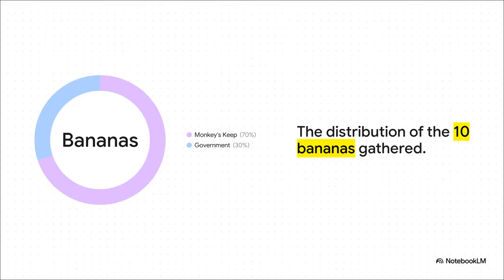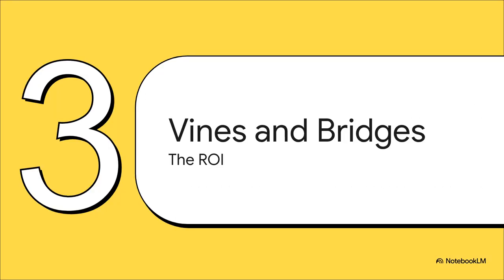And this brilliantly illustrates the exact math of the situation. The economics here are pretty straightforward, honestly. 70%, so 7 bananas, remains your net yield. You get to keep those. But that remaining 30%? That represents the government share. This is exactly how your gross yield shrinks the second jungle taxation is applied. So where does that missing 30% actually go?